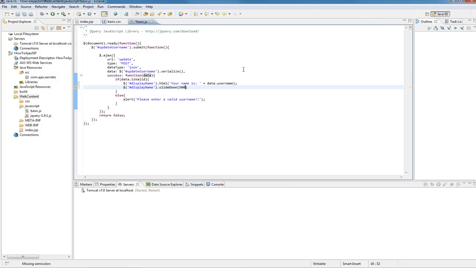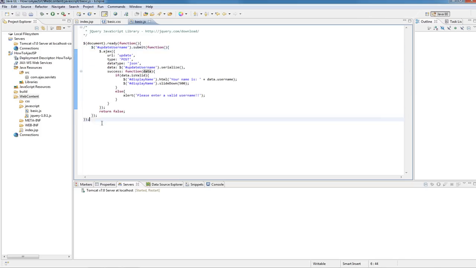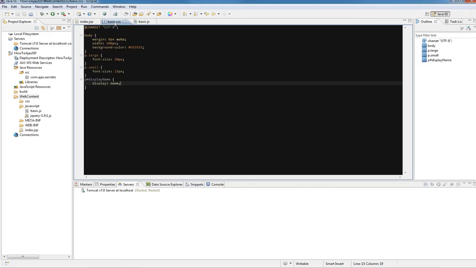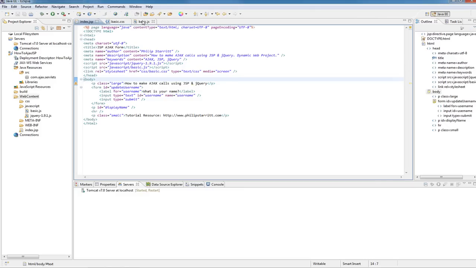So this is the milliseconds it takes, 500 milliseconds. So that's really all the jQuery and JavaScript we need for this here. So take a wee note of that, or a screenshot or something. Be very handy to use. Keep a reference if you ever have to use jQuery. We've got our CSS file, we've got our basic JavaScript.